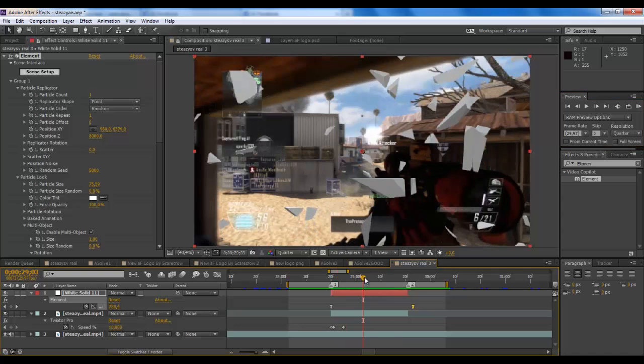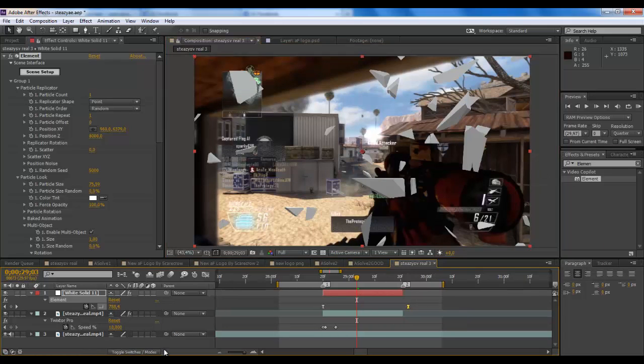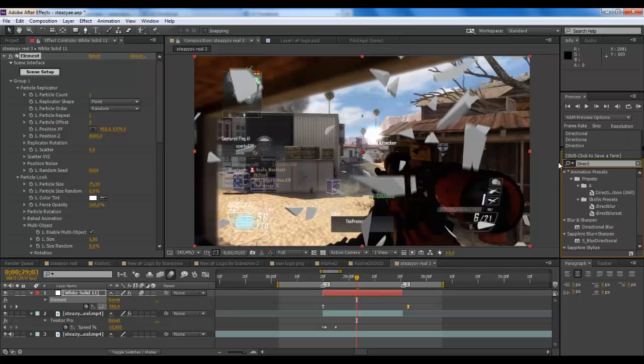And here's the trick to make it seem like it's moving a bit more. Of course, there's some motion blur that you will need to add, like RSMB, and then toggle switches mode. Click on here and on here, so it looks like it's moving. But I don't think it's sometimes enough, because you see there's particles, but you don't see on everything. So what I did is I went and searched for directional blur and sharpen.